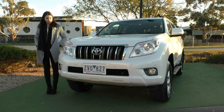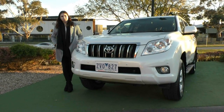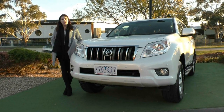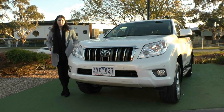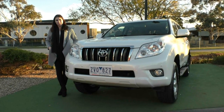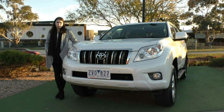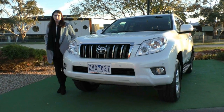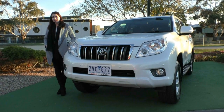That wraps up our walk-around video on this 2013 Toyota Prado Land Cruiser Altitude model. This car qualifies for a premium mechanical protection plan at an additional cost, giving you five years up to 200,000 kilometres of additional coverage over 181 items, and 10 years of platinum roadside assist. If you're looking to finance this purchase, our finance managers Mario and Julie will tailor a package to suit your needs. Give us a call on 9907 0555, and please check out our Google reviews — we're sitting on 4.8 stars with over 850 reviews from customers Australia-wide. Please call us on 9907 0555 and book a test drive.